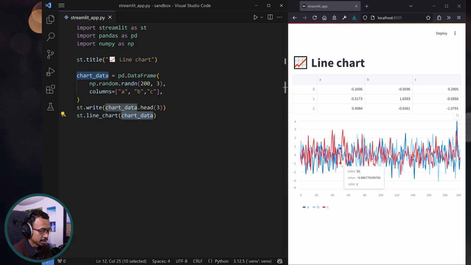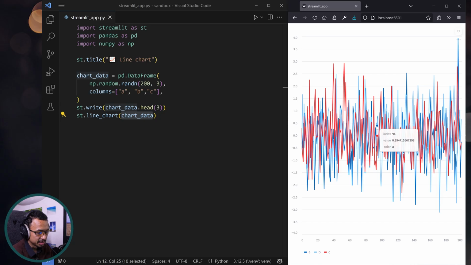And now you can see you got A, B, C being plotted as a line chart. It's not very readable. Here for the row 97, we got the value for column C, and then the value for column A should be somewhere like here.